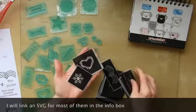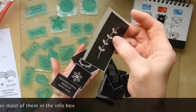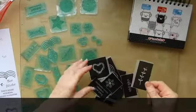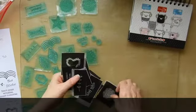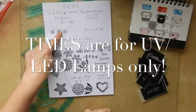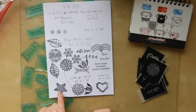The printing I do on a laser printer onto tracing paper, you can see through it. You can probably see my finger through there, but it still works just fine. And I think that's probably the cheapest way to do the prints. That's what it is. Basically 30 seconds and 2 minutes. More if you have a very fine design, less if you have something which has got a lot of print to come out of it.